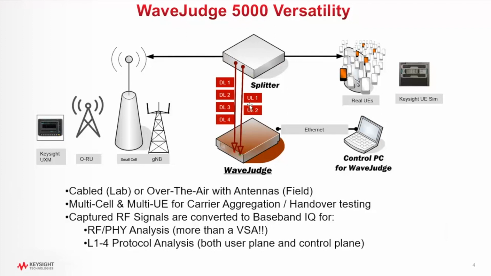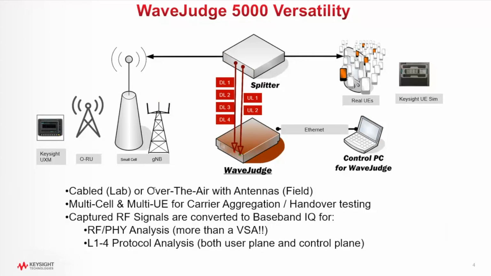But the important part of that is you'll notice the WaveJudge is not in line with the RF signal. So for example, on the downlink, when you're in a lab environment, the downlink passes through this splitter and it transmits onto the UEs, and the RF signal does not pass through the WaveJudge. So the WaveJudge doesn't change the RF signal. We don't alter the signal in any way. We're just capturing and giving you the analysis of what's happening in the downlink, and the same in the uplink. On the uplink path, the exact same technology holds. What that means is, we are not changing the uplink whatsoever. Okay, so that's kind of the high-level overview, downlink and the uplink.